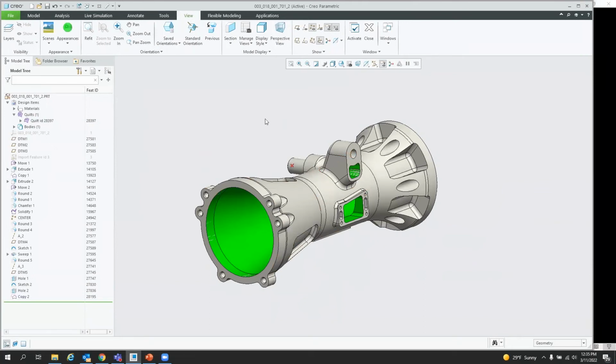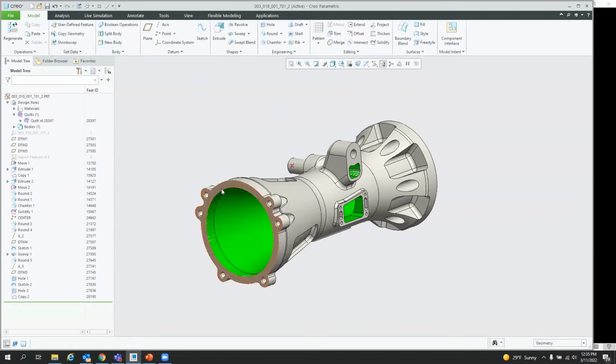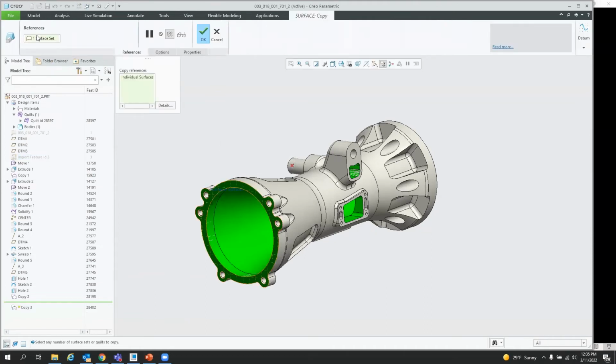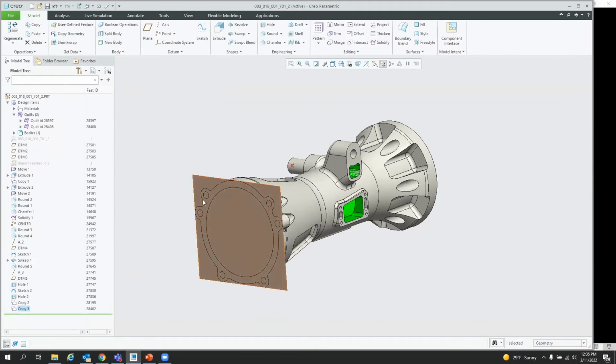One of the things we added a couple of releases ago, probably in the early Creo time frame, maybe even going back to Wildfire 5 or something like that, I don't remember. When you do a surface copy, say I want to pick this face right here, I can do a copy, paste, and one of the options I have is to say untrim to envelope. What that does is it untrims that surface copy to the outside envelope of that face. So I don't have to sketch that.